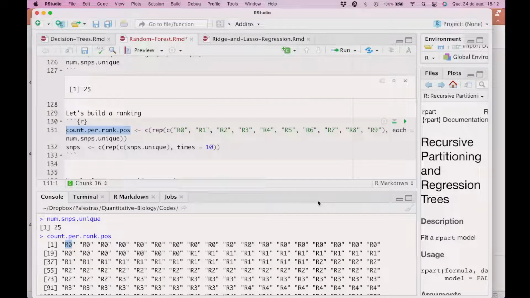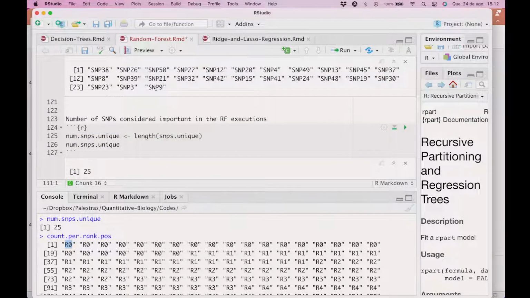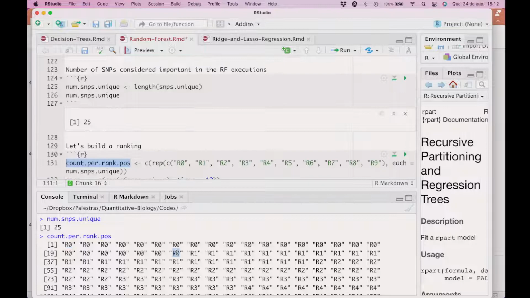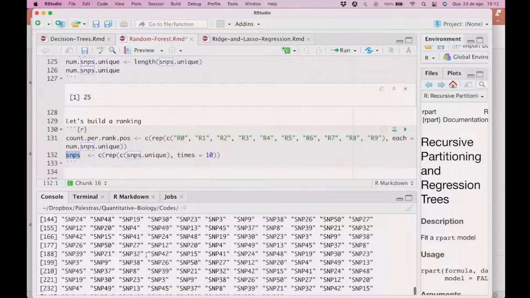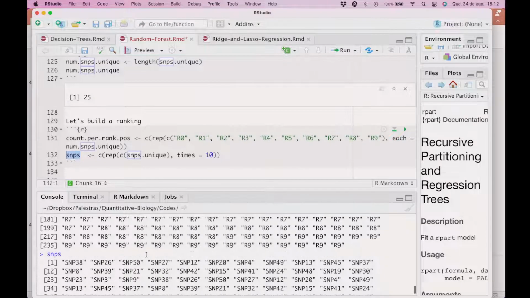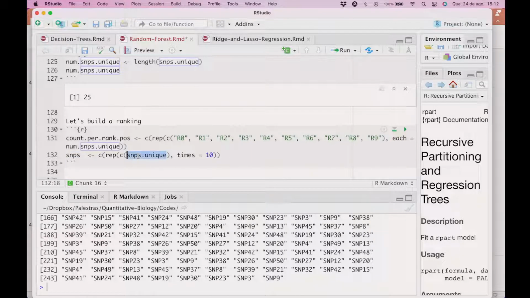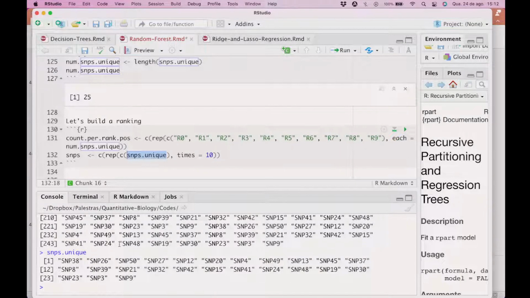SNP, I don't know, here, SNP 9 appeared in the first position of the ranking. I'm going to make this counting. And here, SNPs, okay? I'm doing the same with the SNPs, see? I'm repeating these guys here 10 times, okay?